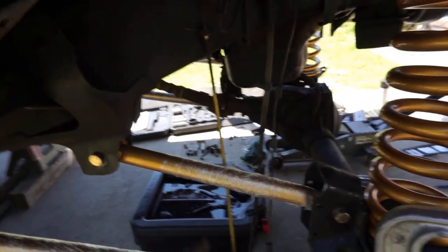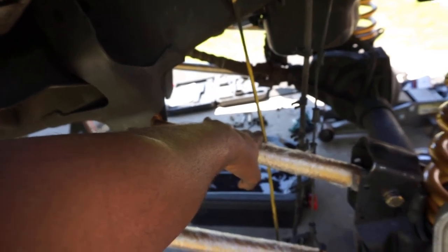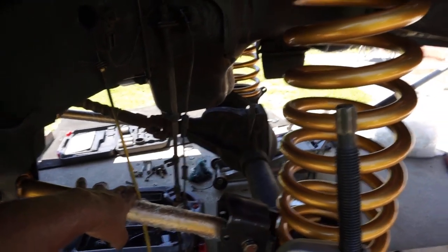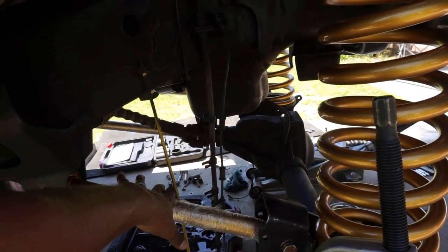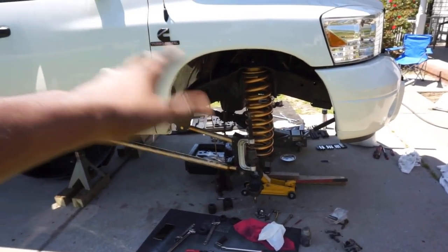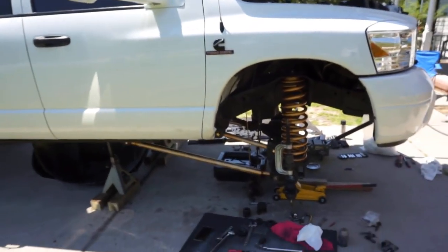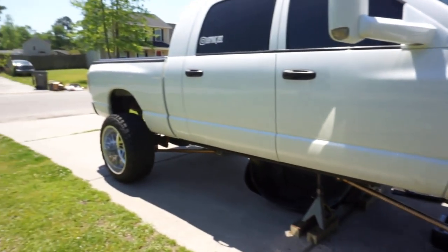So we got stuff installed, man. You can see here on this side, we got the links in. Everything's all snugged up. We also went ahead, my buddy Adrian, while I was doing the ball joints on that side, he drained the oil from the front axle. We are at 500 miles now, so we're ready to drain the break-in oil, and we got some AMSOIL in the garage. Once I get the wheels on the front here, once I get everything in, I'm gonna go ahead and top her off, and we should be good. So yeah, we're making progress, you guys.